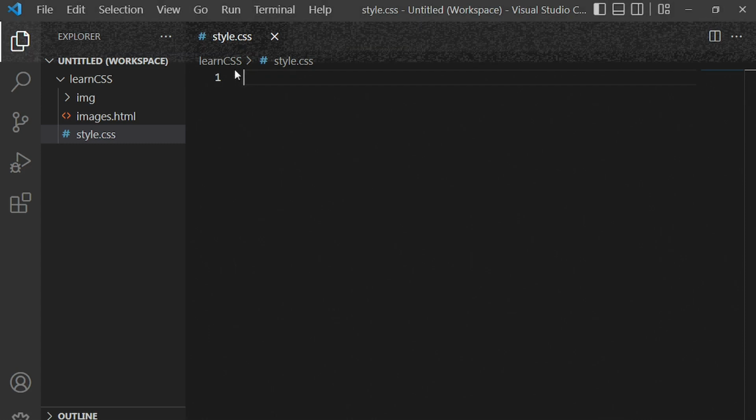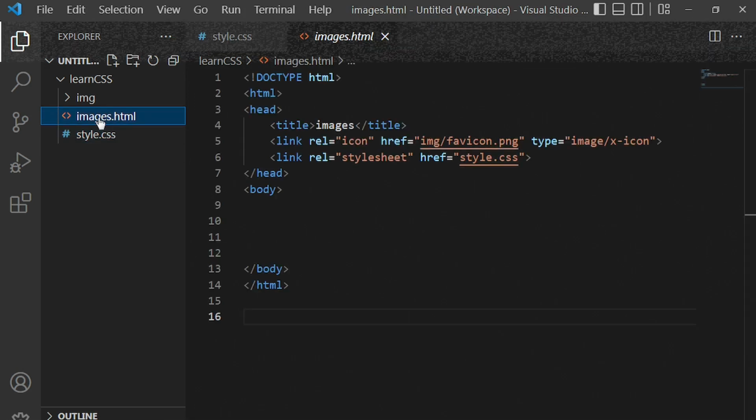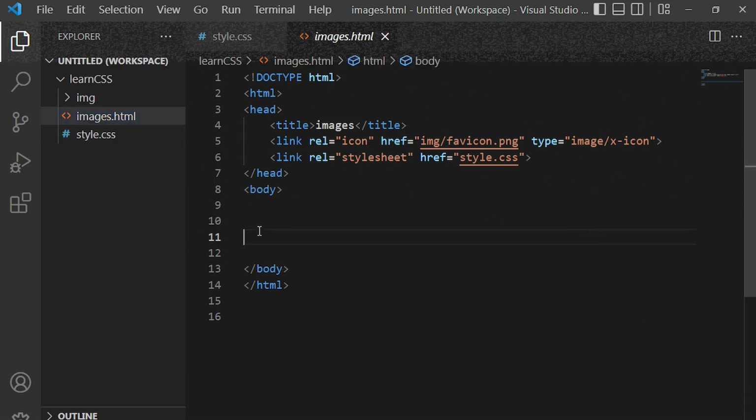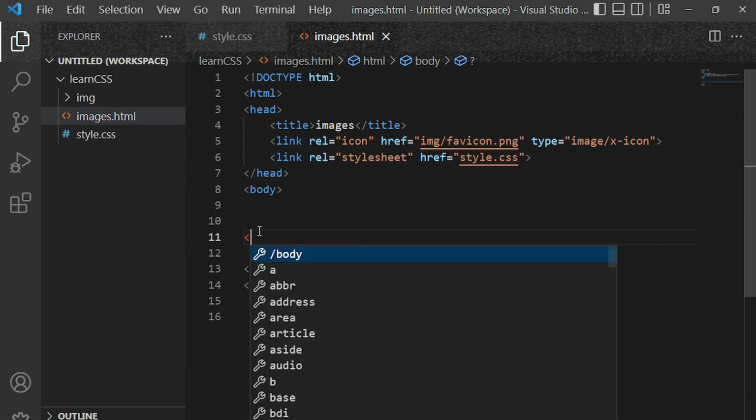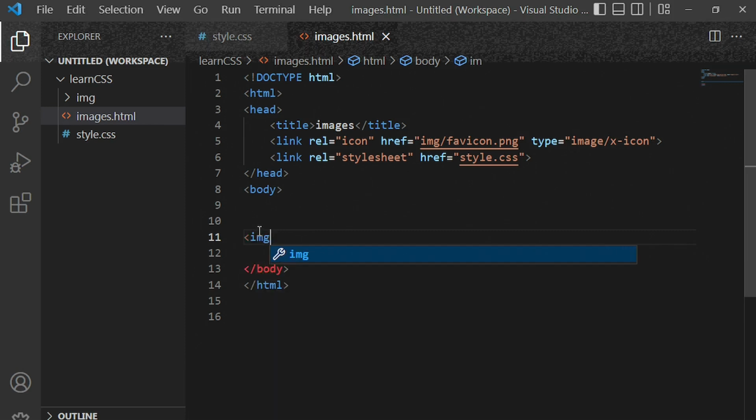So today we're going to be talking about images. You all know what images are, so we're going to be using CSS to manipulate our images. So how do you add an image to your web page? I'll go to my images.html, and inside here we have opening and closing of body. In order to add an image to your web page, there's a special tag, so you simply open it with less than, and put img like this.